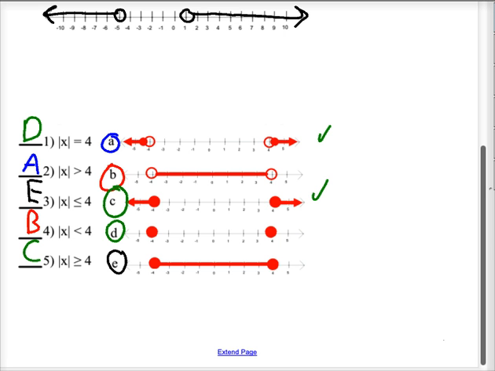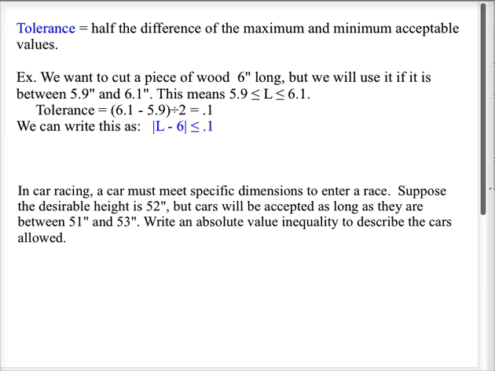All right, so finally, let's talk about the types of word problems that can arise when we're dealing with these absolute value inequalities. All of the situations that arise for absolute value inequalities are considered a tolerance. By tolerance, it means how much variation are we willing to allow? In terms of the calculation, the tolerance is going to be half of the difference between the min and the max. Now, again, that doesn't mean much until we really just dive in.